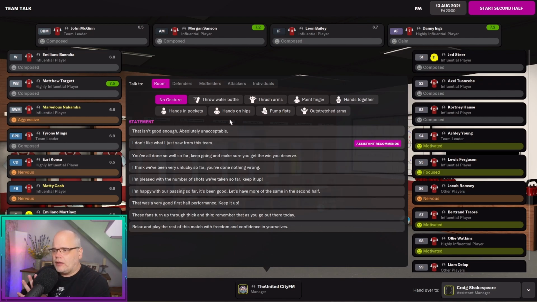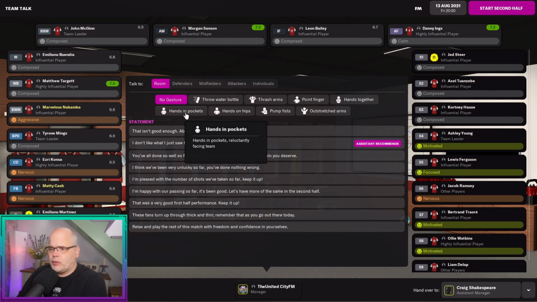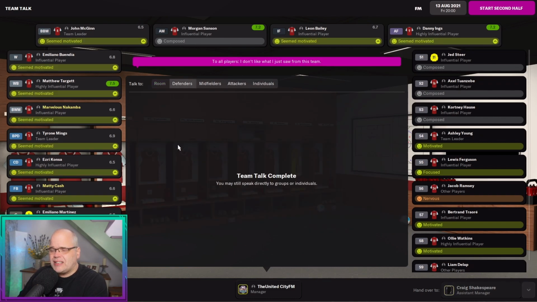For now, I think what we want to do is not go overboard. This is game number 1. So we're going to go hands in the pockets as a gesture, but we are going to just poke the bear a little bit. And we'll say, I don't like what I've just saw from the team, just to let them know that our standards have got to be slightly higher, especially in creating those chances and putting them away.